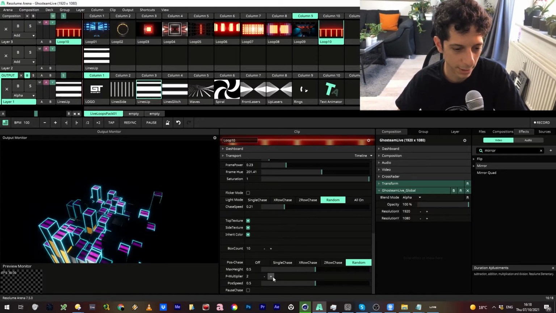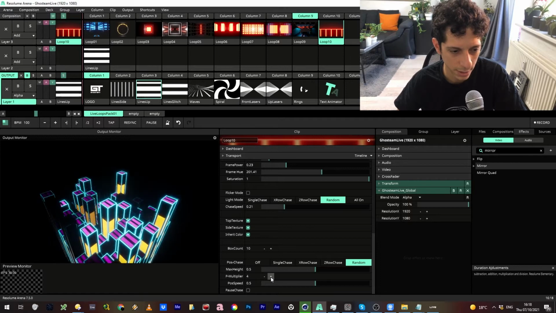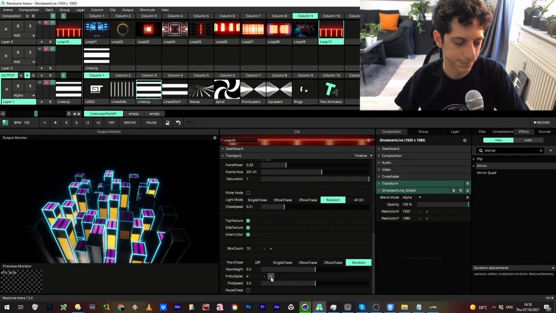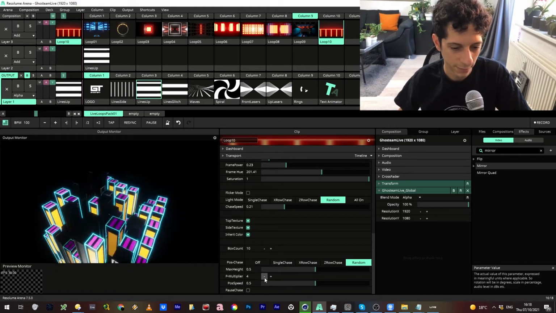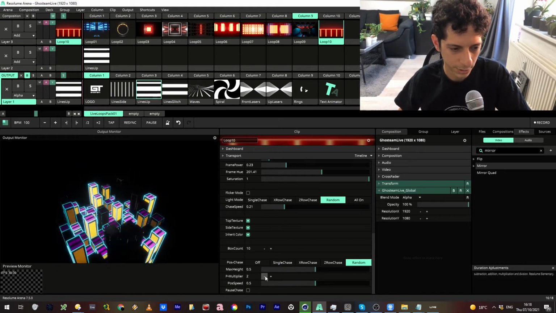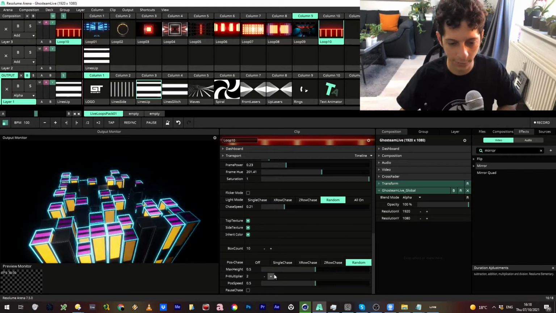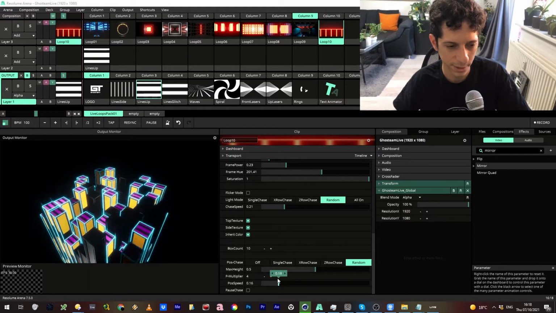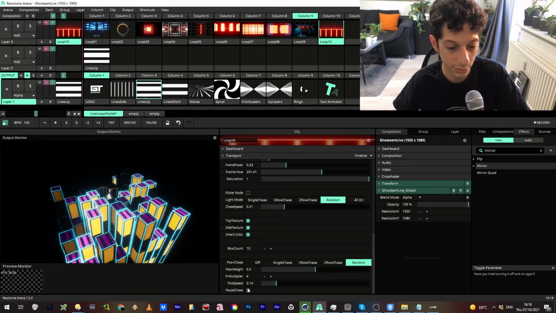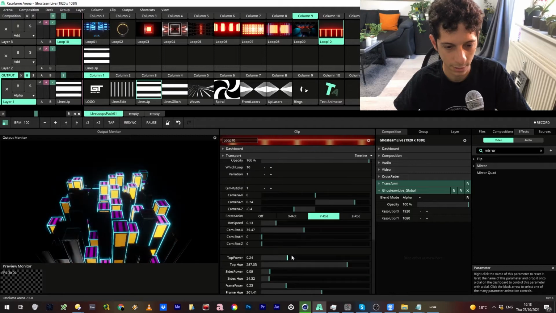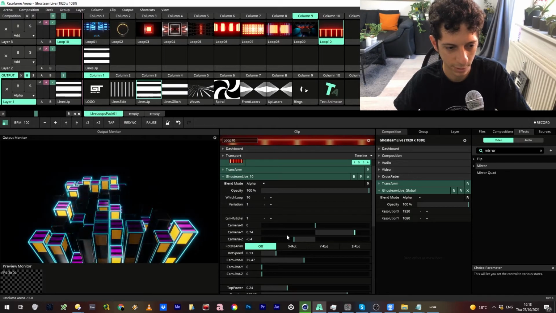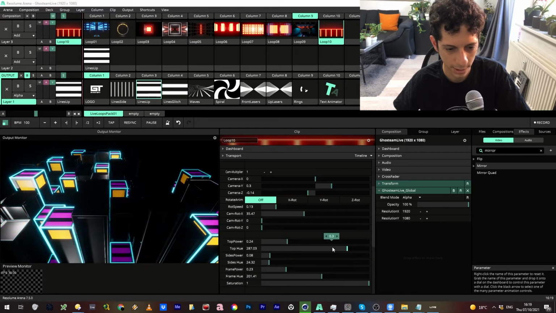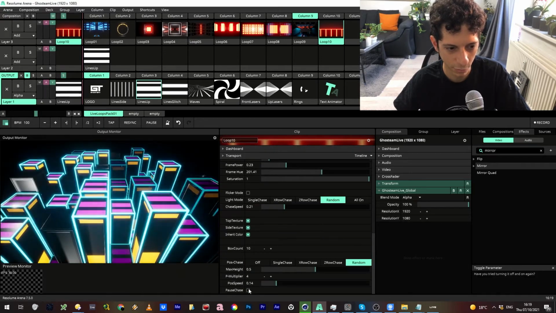Now the position multiplier, the more you increase it, it will distance the cubes from each other by more, basically. On the lowest option, they will be closer together, and if you put it on the higher option, which is number 4, they will be separated. Position speed, same as before. You can control the speed animation. You can also pause it, so you can decide, okay, this is how I want it right now. And you can start like this, and you can say, okay, let's move on.